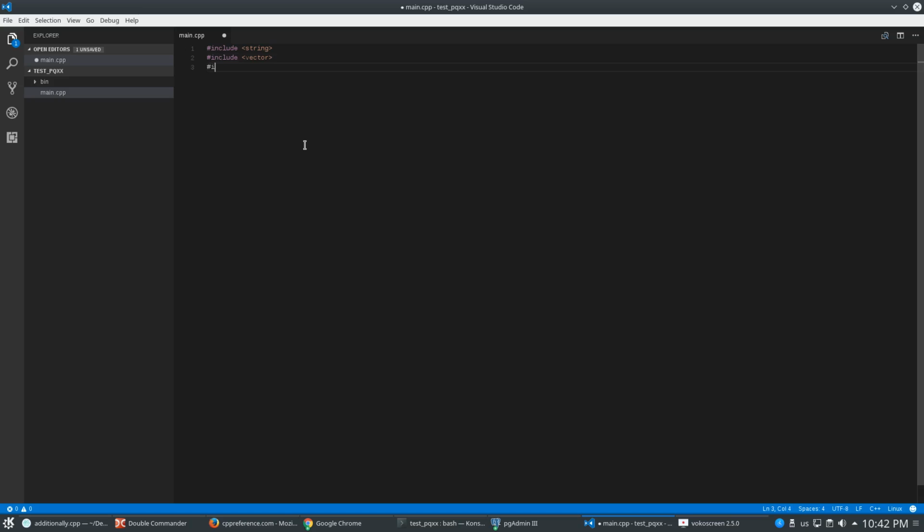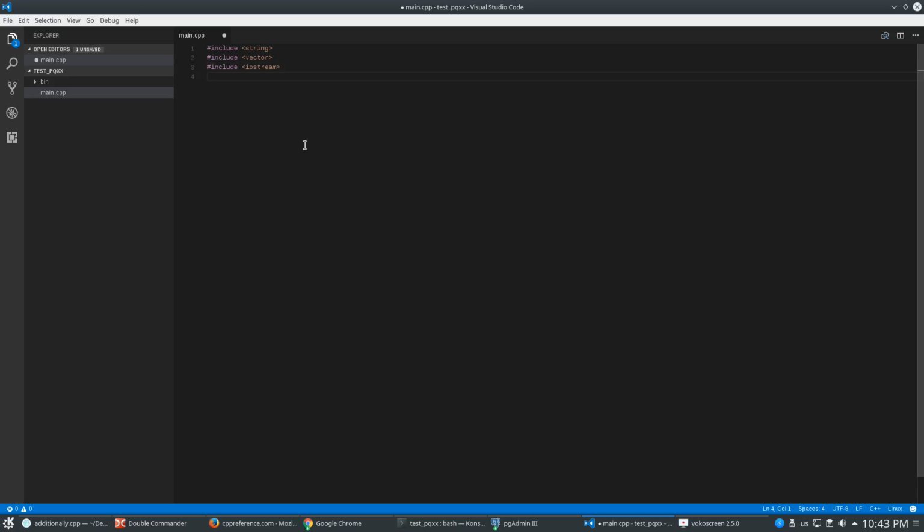Then I will be using iostream. Why? Because I will be outputting to the console to show you the results. So cout and endl are needed for this case.